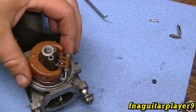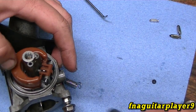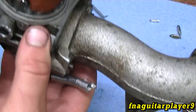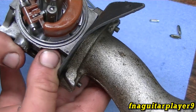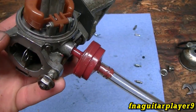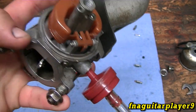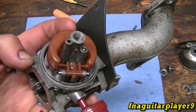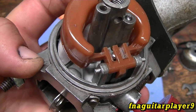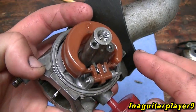Now what you want to do with your carburetor: you'll have the fuel fitting here. Hook a hose to it and blow through it to see if it works. The fitting's broken on this — it's just a test carburetor, not on a main motor. I'll blow through the hose, and it seems to be working. If I have any more problems out of this, I'm going to replace the float.